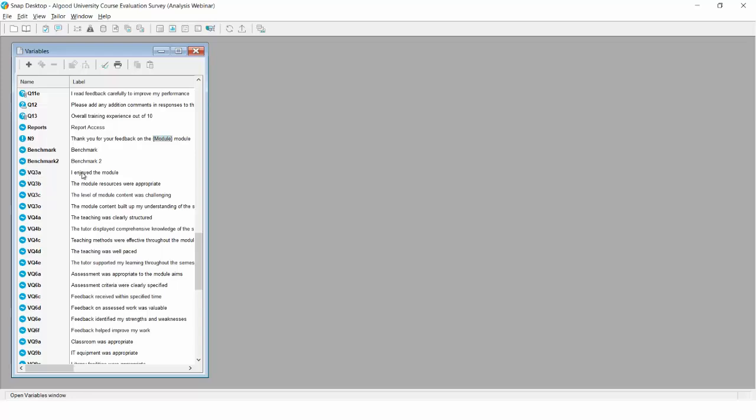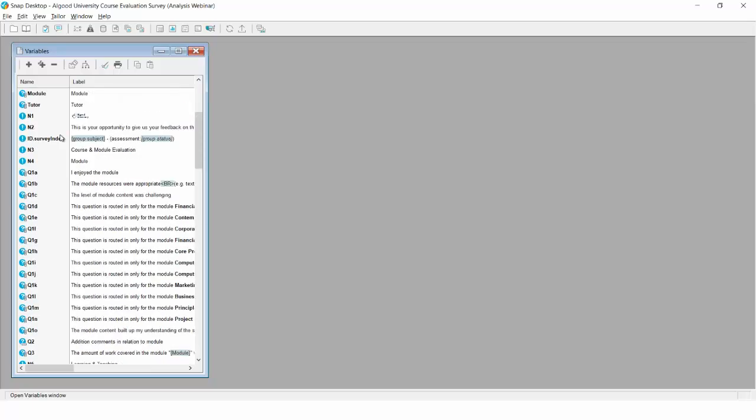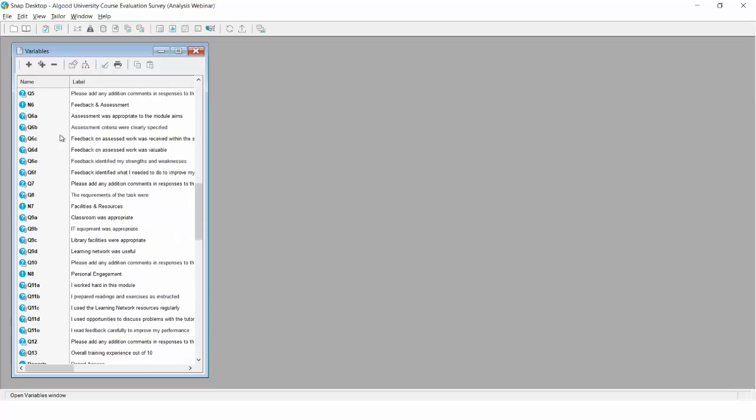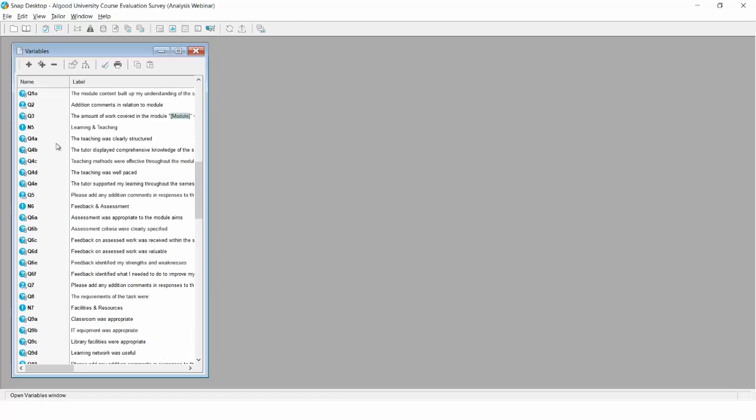If I go straight into VQ3A, now I've named this V and then the actual name of the original question, just so I know that it relates back to... I think I possibly named that one wrong. In fact, I apologise, I meant VQ4A relates back to question 4A.